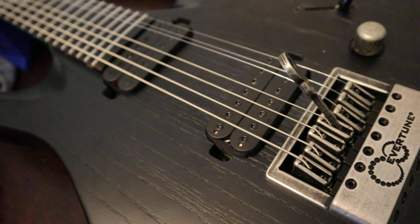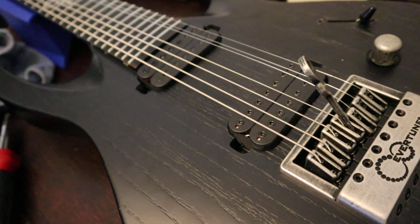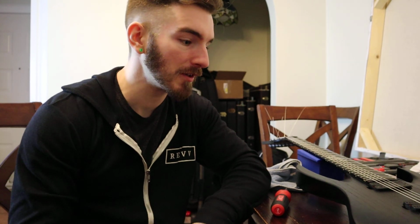So there's an interesting little thing about this. To get this set of strings into the tuning that we want, I had to put these two strings in zone 3, because otherwise they weren't optimized for the tuning this is in. The saddles and the string gauge didn't match, so realistically you would have to put new saddles in the guitar to make the string gauge work.